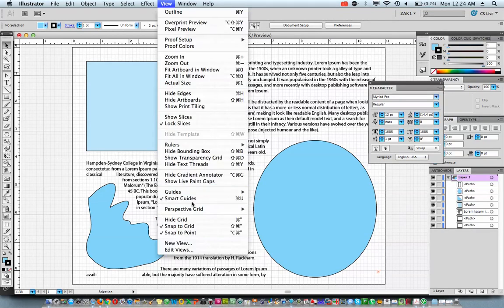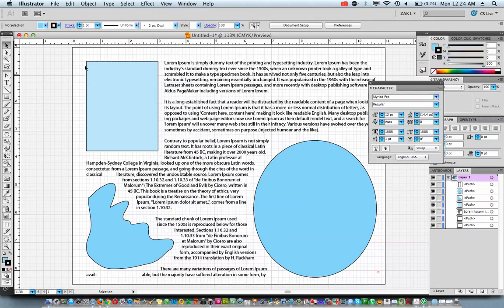You also want to probably see your rulers. So View, Rulers, Show Rulers, or Command R will show your rulers. Now if your rulers are showing picas or points or centimeters and you don't want to see that, or if you do, that's fine. But if you right click or control click on a Mac on your ruler itself, the top part of the ruler, you can right click on the side ruler as well.